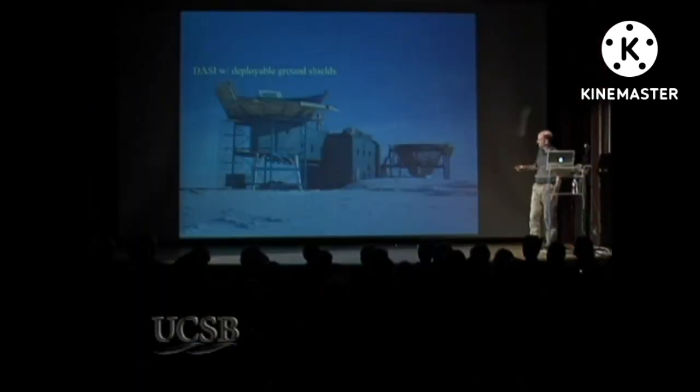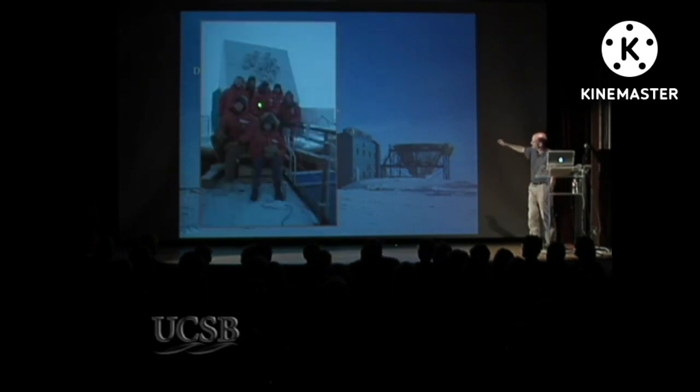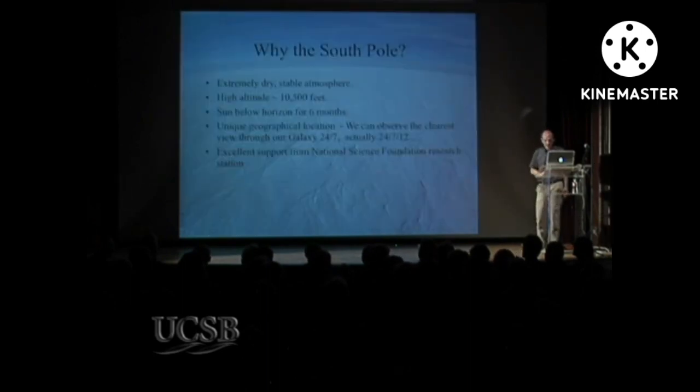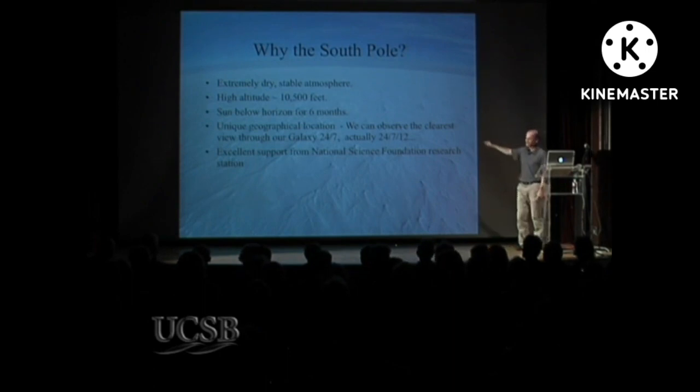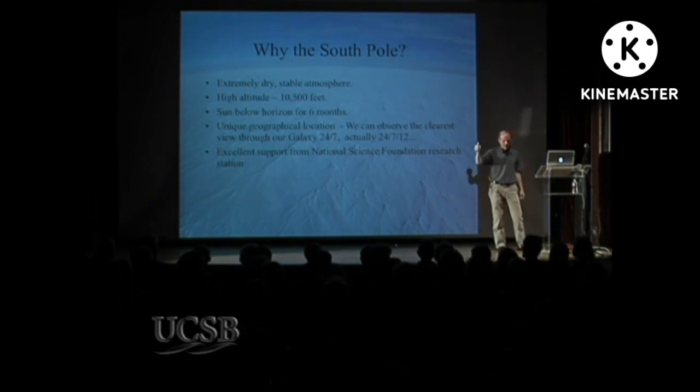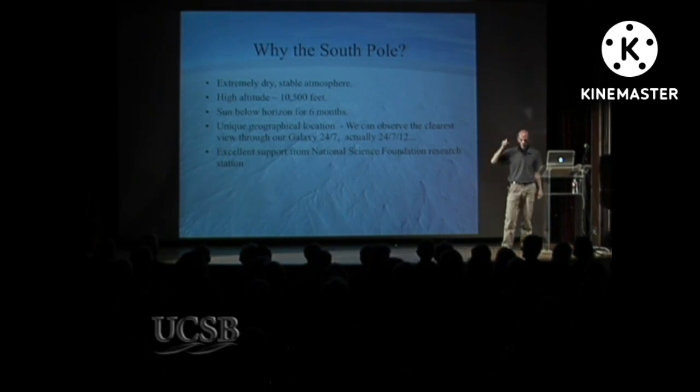This is the first telescope I worked on at the South Pole, called DAISY, sitting there. It fulfills the promise of all telescopes looking weird, but you can't tell because half the people are bald, all our hats on. We went to the South Pole, and you say, well, why the South Pole? Well, one is, we're looking at microwaves. How do you heat up your cup of water? If you're going to make tea, you put it in a microwave oven. Water and water vapor react and absorb microwaves very, very strongly. So we want to look at microwaves, and we want very little water in the atmosphere. It turns out the South Pole is the driest desert on Earth, or the middle of Antarctica, not necessarily the South Pole, but the South Pole is very good. It's very stable. The sun goes behind, and the atmosphere gets very, very stable. So it's very, very good.